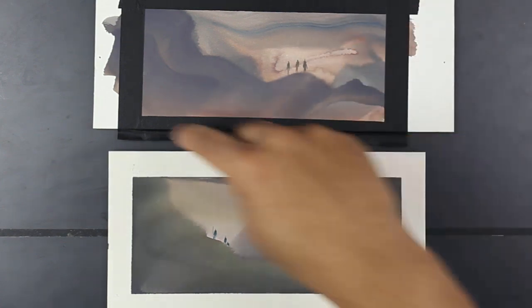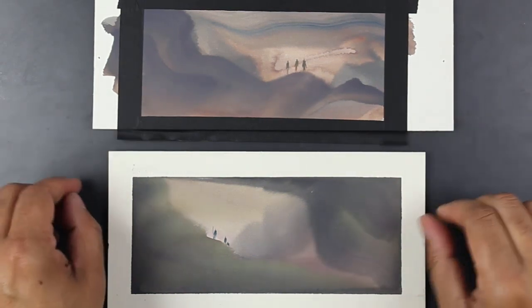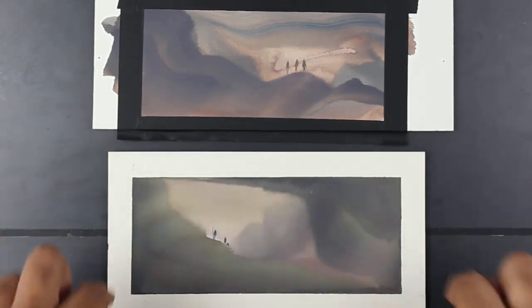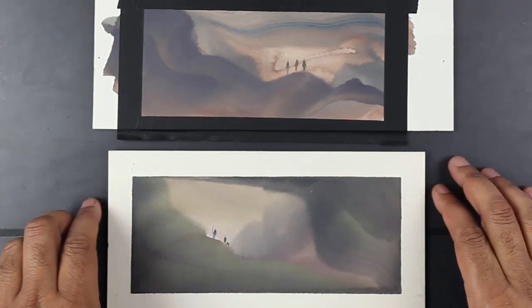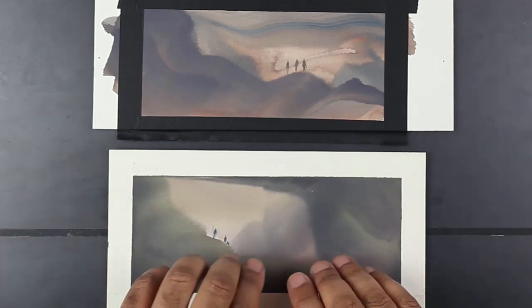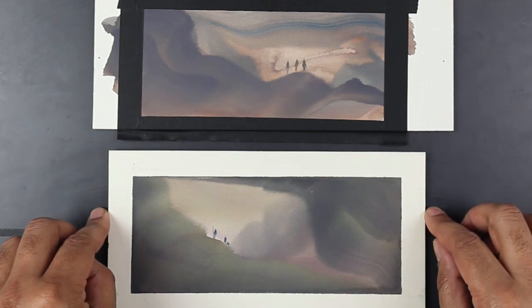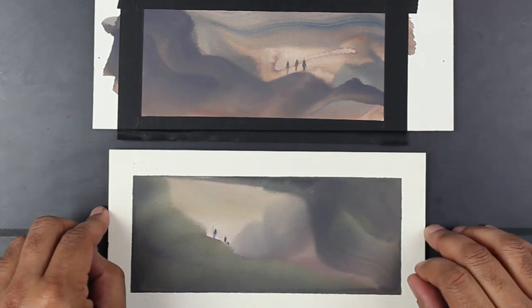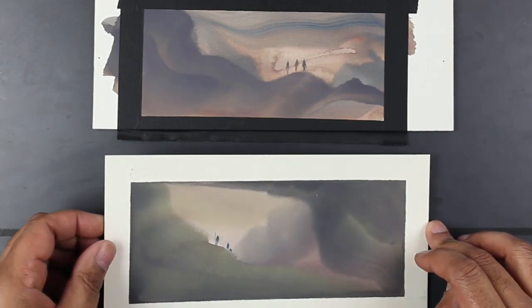Funny because I taped this off. I should have pulled the tape off like years ago. Anyway, but yeah, you use wet. You wet the whole thing. I think it's cold press illustration board, and then you wet it, and when you put the gouache on there, things kind of blend in really nicely, and it creates this mood. I should do this. I'm going to set this aside. I'm going to try to use this technique for my film now that I think about it. Anyway, that's that.